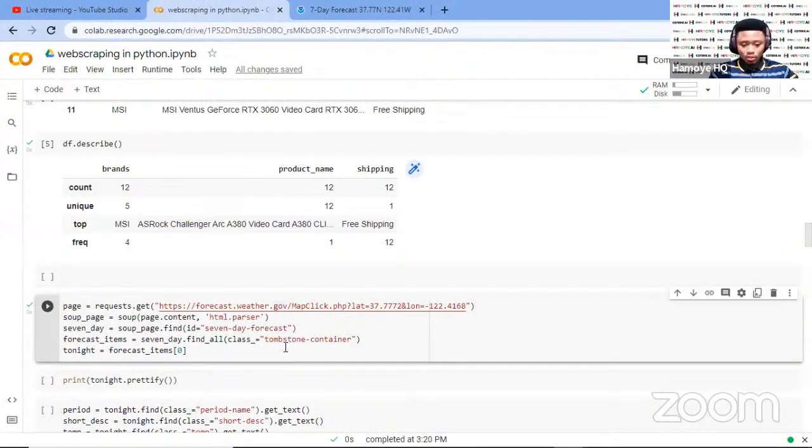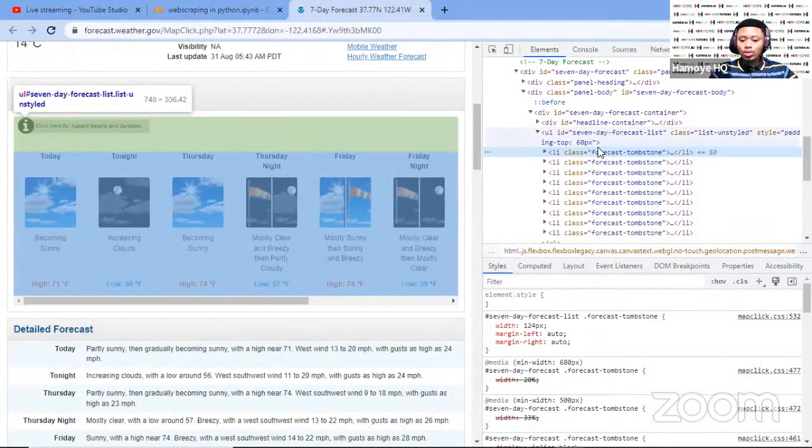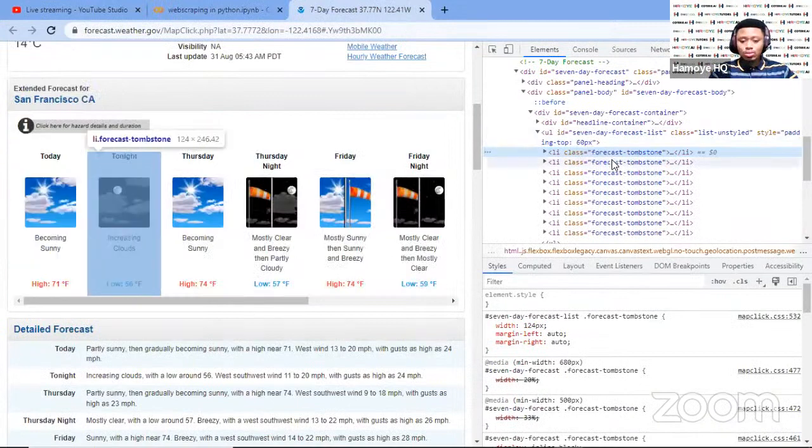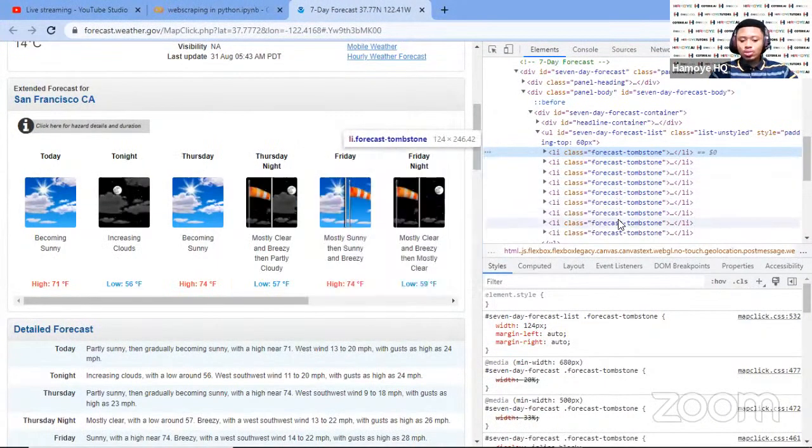Then the items I want to get are the items in the class called tombstone container. Let me go back and show you, which are these tombstone container forecasts. So I'm going to be scraping this particular data from here.